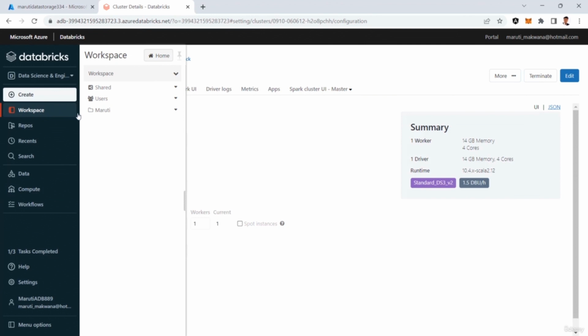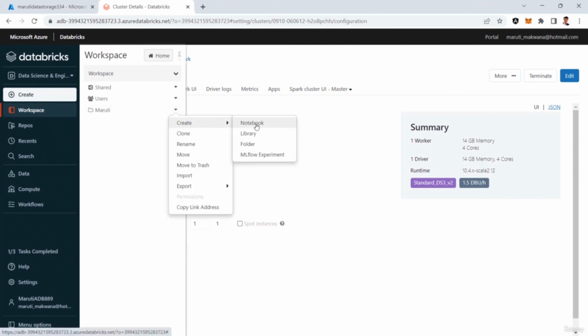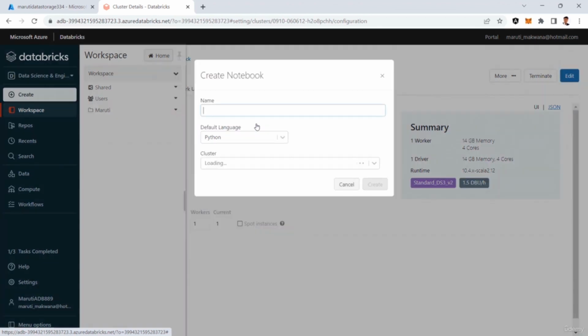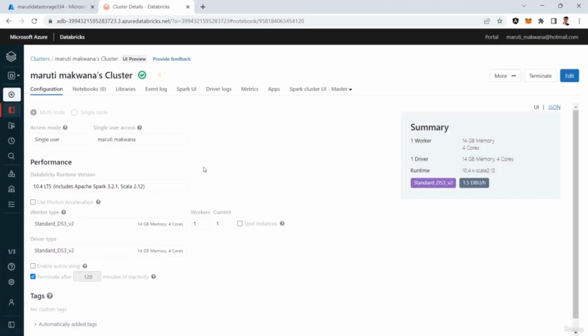So I'm going into workspace, going into that folder, and then I'm going to say I want to create my first notebook. What will be the name of this notebook? Let's say I can say first notebook. I think it's a very simple name. Language will be Python, and my cluster is going to be connected with this. So compute will be used by this cluster when you execute this notebook. And then I'm going to click on create.